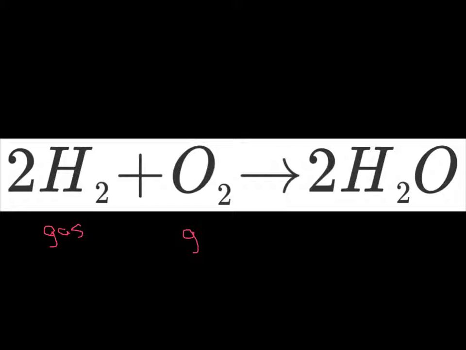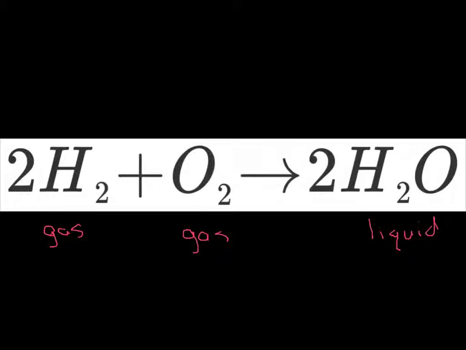Oxygen is a gas. And when they combine and react with each other, you get water. And hopefully you know water is a liquid. That is a very different physical property than the 2 atoms that make it up. Chemical reactions yield new compounds. You can get something completely different from the same atoms, just rearranged in a new way.